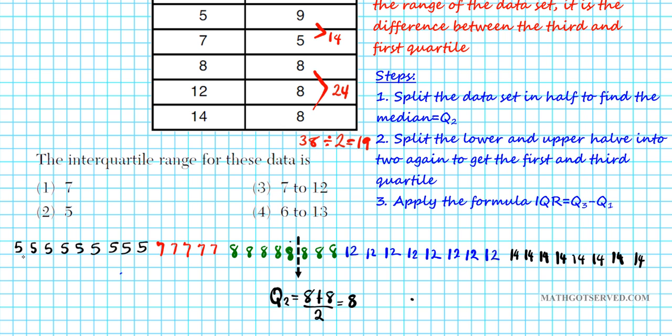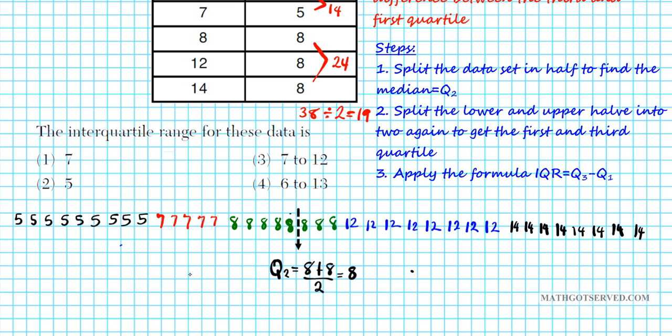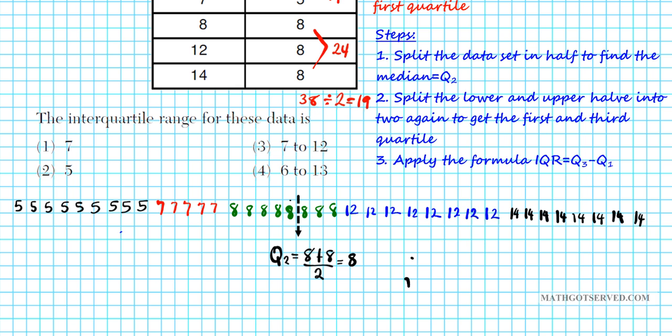Let me take the boxes out of there. All right, so we're gonna count. So we already know there are 19 elements here. So what is 19 divided by 2? So let's define quartile 1. Let's put our work here. Let's find Q1. We're going to take the entire number of elements in the lower half, 19 divided by 2, and that gives us 9.5.